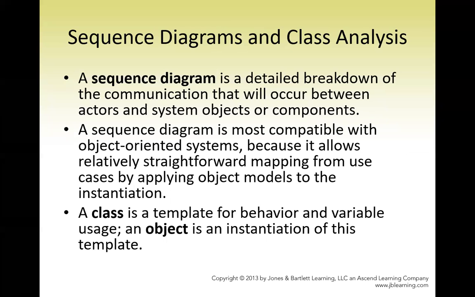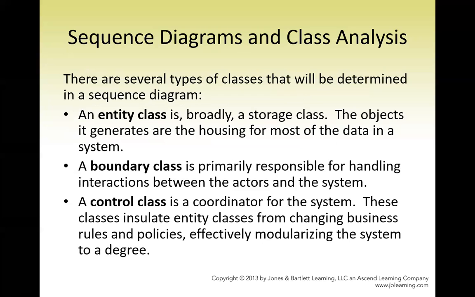Sequence diagram and class analysis. A sequence diagram is a detailed breakdown of communication that will occur between actors and system objects or components. A sequence diagram is most compatible with object-oriented systems because there is always a relatively straightforward mapping from use cases by applying object models to instantiation. A class is a template for behavior and data use. An object is the instantiation of this template.